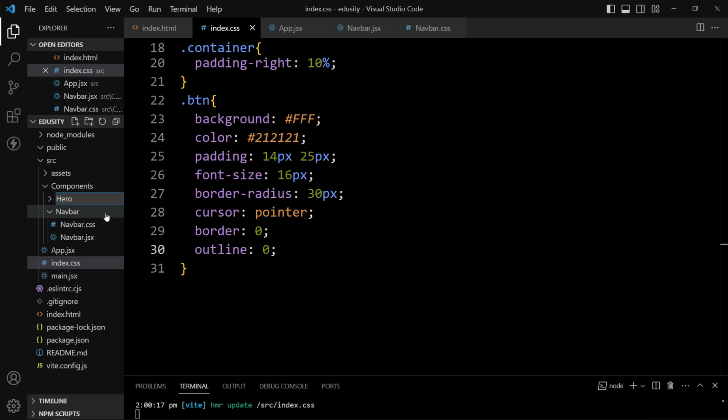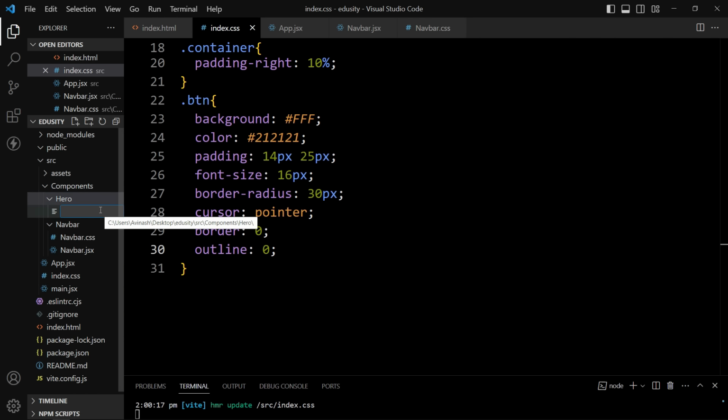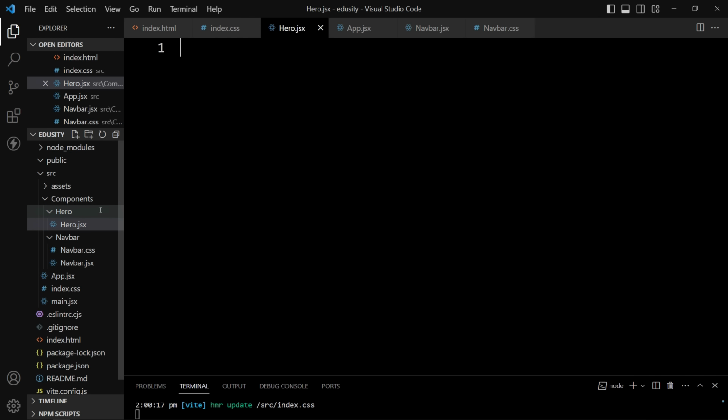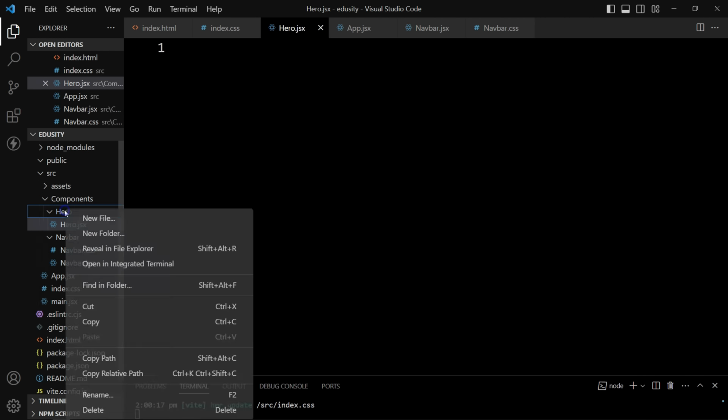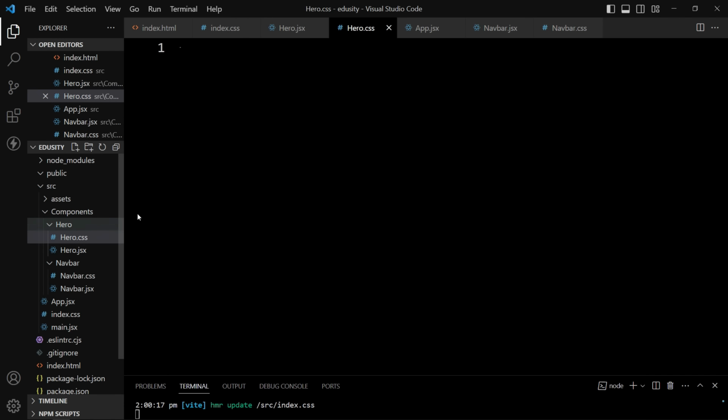We will create the hero component. Now right click over this hero and select new file and write the file name hero.jsx. Now we'll create the CSS file. So right click over this hero folder and select new file. It will be hero.css. Right?